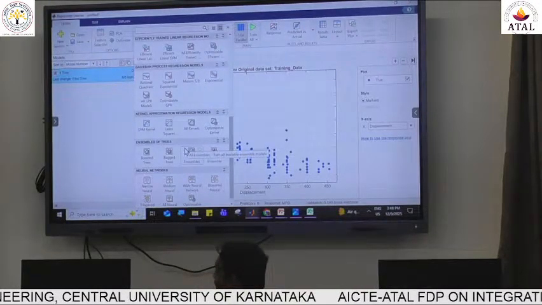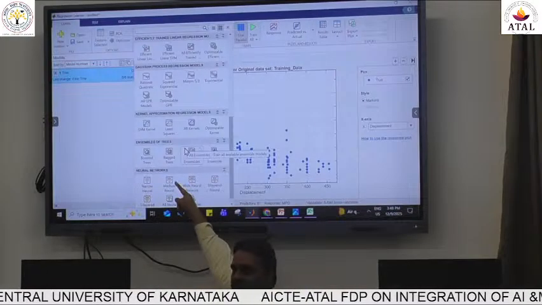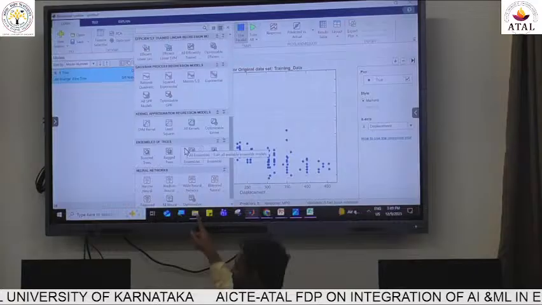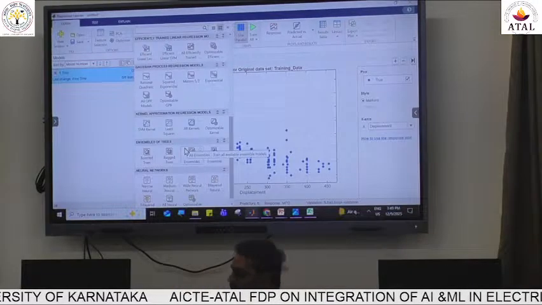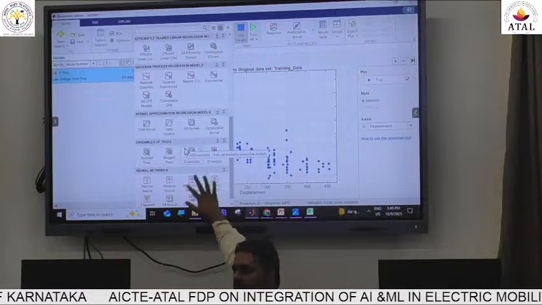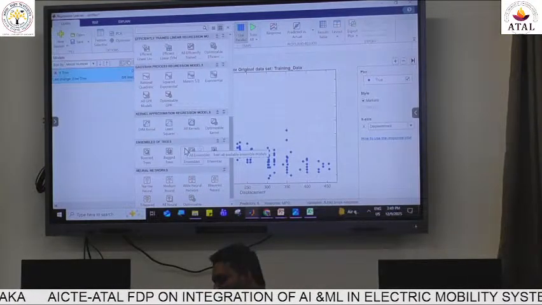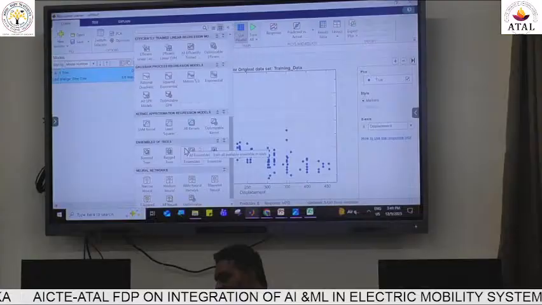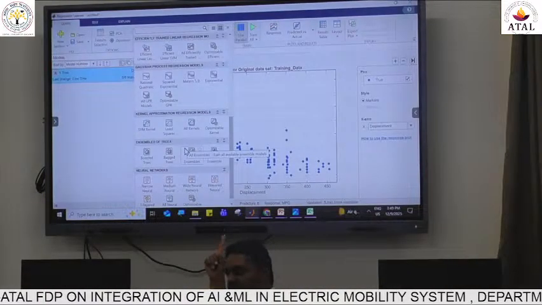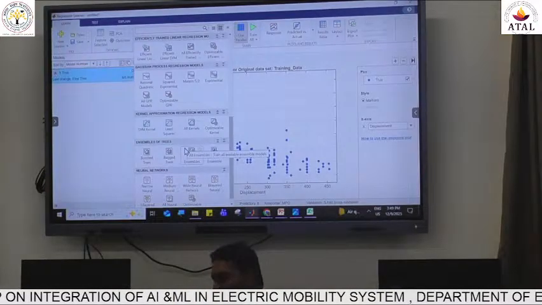And if you have installed Deep Learning Toolbox, then you will also get some of the basic neural networks. You can see in the final section, if you have Deep Learning Toolbox installed, then some of the basic, not advanced, neural network models will also be accessible here. It depends. If Deep Learning Toolbox is there, then this section will be visible. If it is not installed, then this section will not be visible. That is the idea.